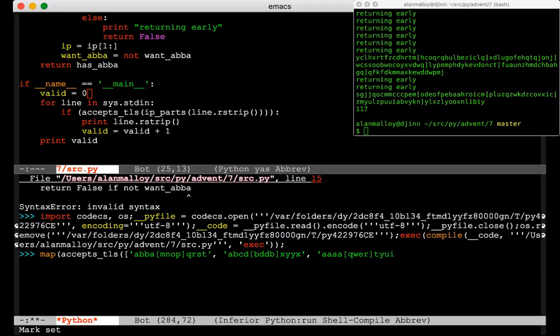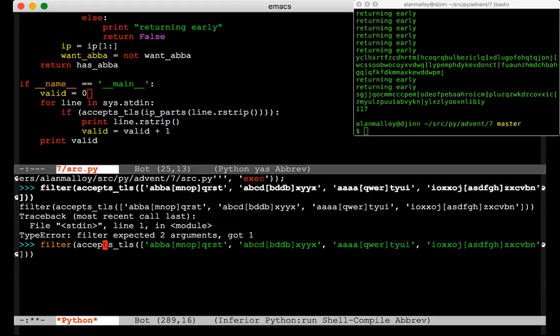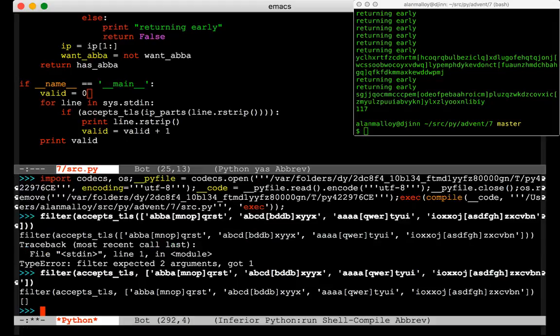You'll just have to take my word for it that that's what I'm copy and pasting from. Oh, that's the square that we wanted. Close. Let's in fact filter instead of map. Oh, of course. Filter accepts TLS of that. How does that look? Empty.